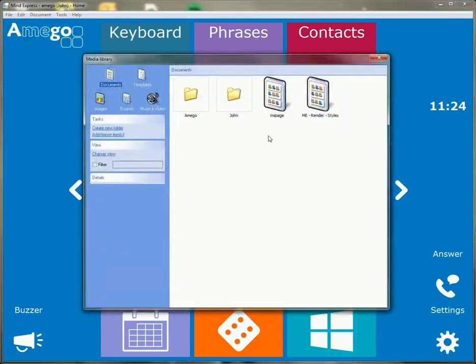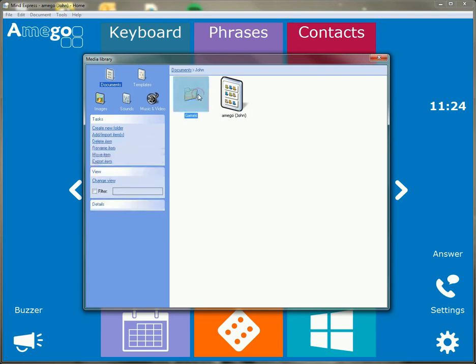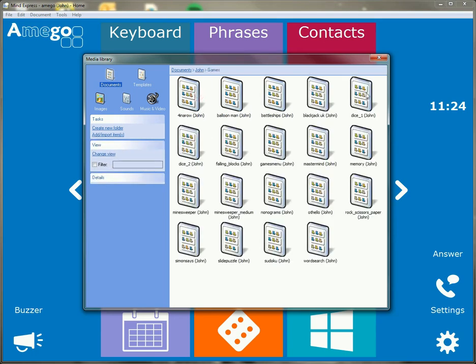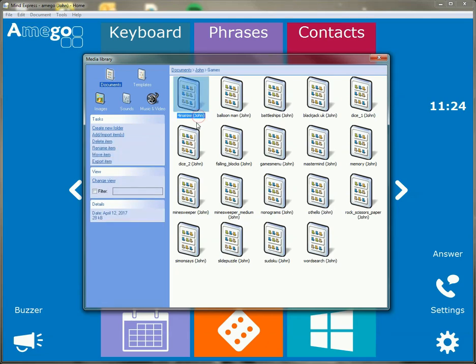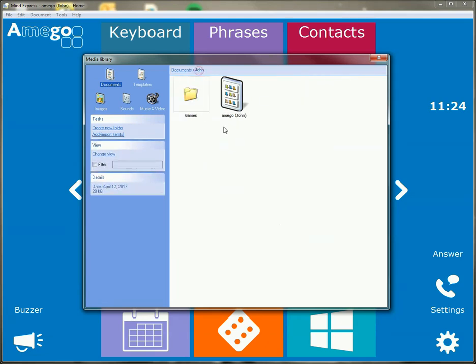If I go to my media library, you will see that I have created an extra folder, John. I have a file called Amigo John, and it has duplicated the structure, so I have also a games folder. In the games folder, all games have been renamed, have been given a new ID, and also have John in the name.